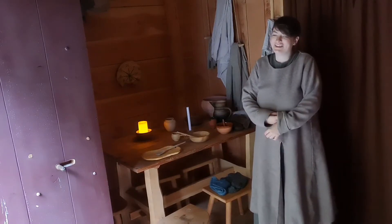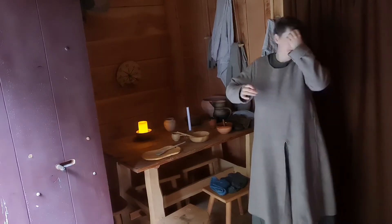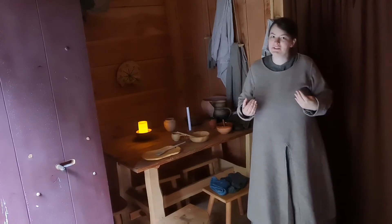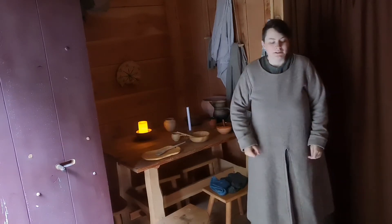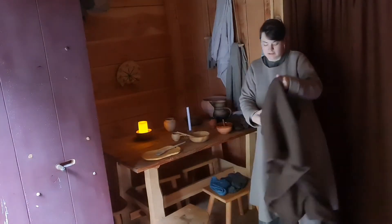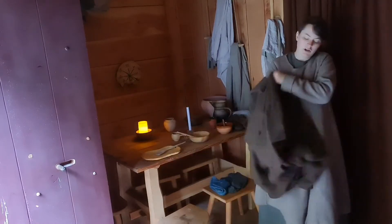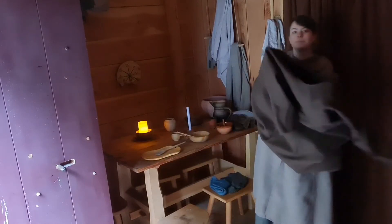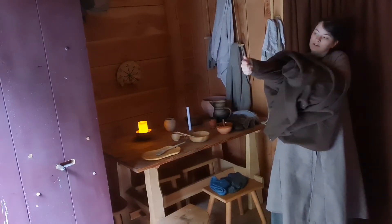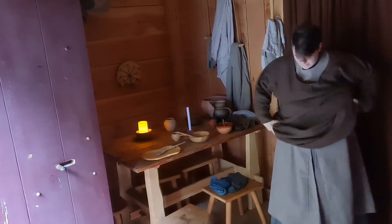This isn't enough. It's pretty chilly, it's getting on towards winter. Me being the very cold person that I am, I need more layers. So the next layer is this brown dress that I've shown you before. It's an Aura dress based on a find from Finland, and it gives me that extra layer.